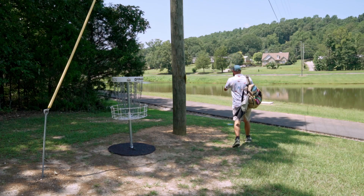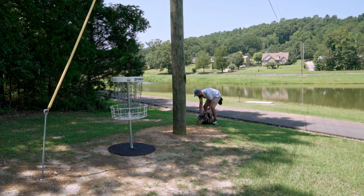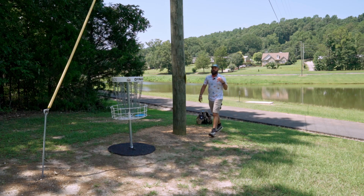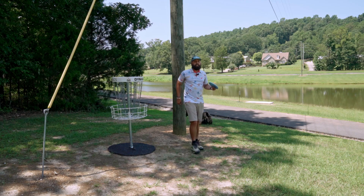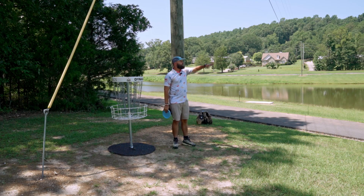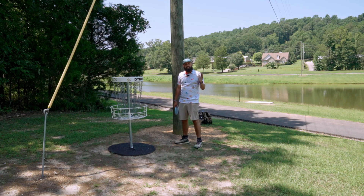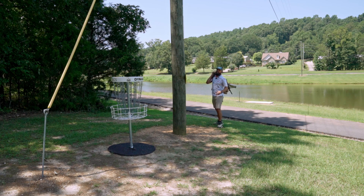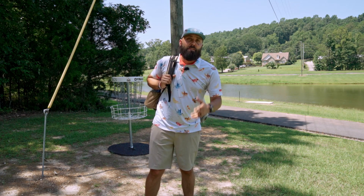Now obviously this is a more simple, straightforward hole, so I want to make sure that these same rules and concepts can apply while I'm out here playing more complicated holes. I'm simply going to ask: what is the throw the course designer is asking me to throw here? Take that information, process what I have the ability to do, and throw that shot. Let's say I'm a left-handed player and I don't have a big forehand or the turnover to play a safe hyzer. Well, in that case the next highest percentage shot is probably the straight shot. If I can't throw the preferred line, I need to keep finding the match of the highest percentage shot I can throw along with the highest percentage shot the hole has. The more you play, the more you'll find that answer for yourself.